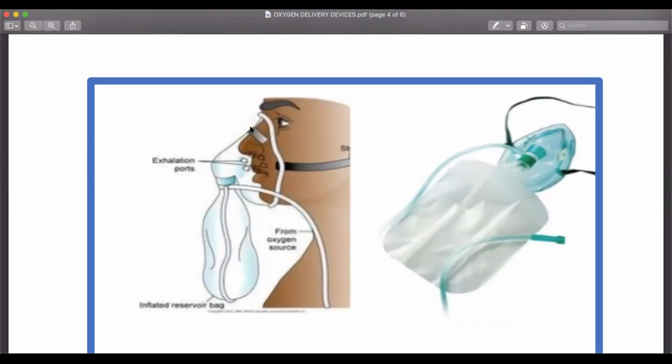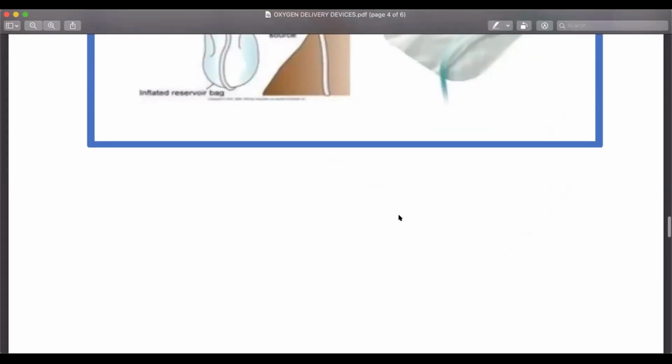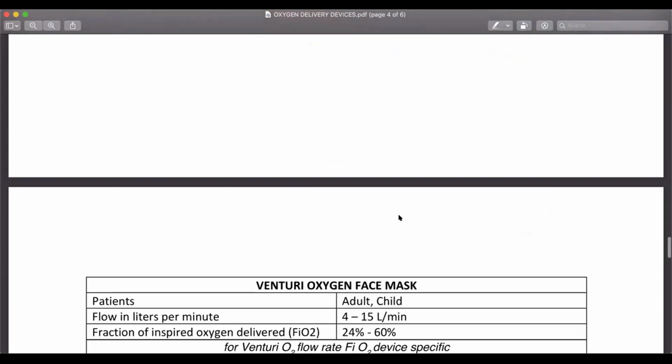The mask fits on the patient's face just like the simple oxygen face mask does, but you can also see it has exhalation ports as well. So when the patient is wearing this mask and they're suspected of having COVID-19 or are SARS-CoV-2 positive, you would want to place a procedure mask, a simple mask or face covering over the patient, so that when they exhale, it will contain the potential virus that is exhaled by the patient.